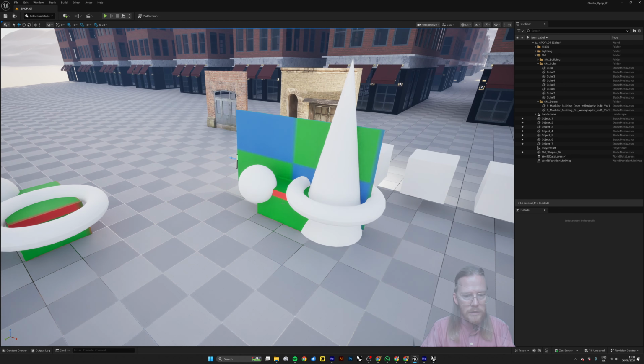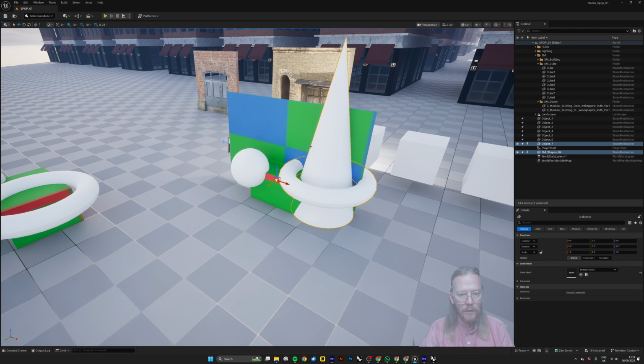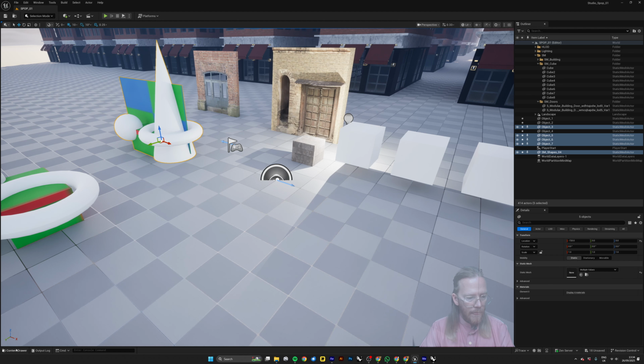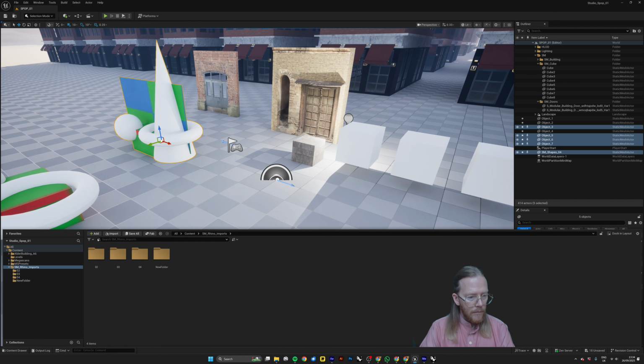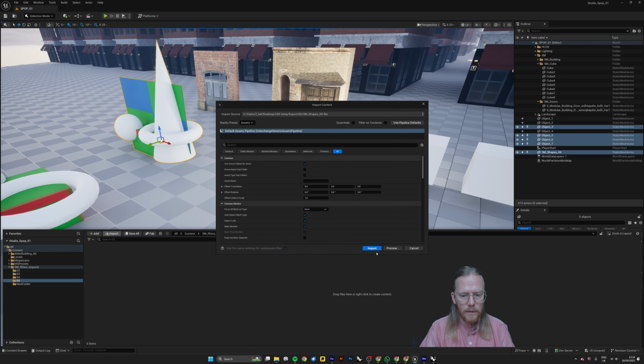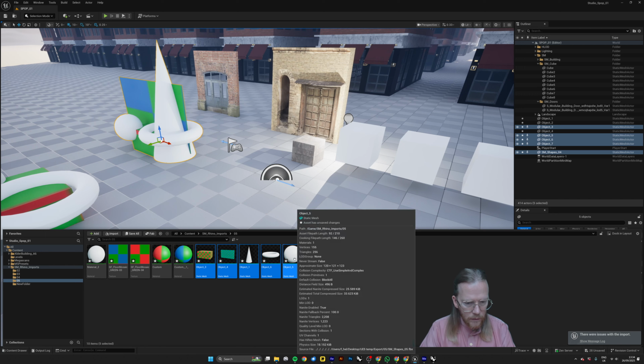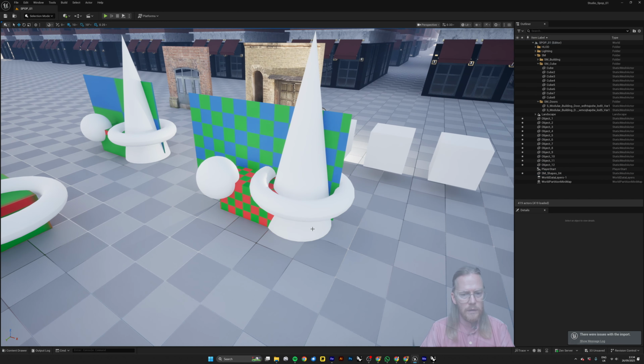Yes, we go back to Unreal Engine, and we move these over, because the other one is going to appear in the same place. Add folder 05, import, yes, all good. So you can see now that if we import all of these static meshes, the texture mapping is doing what we want it to do.